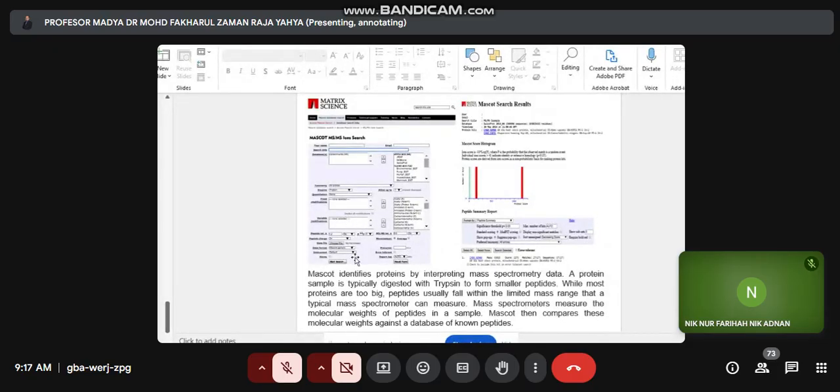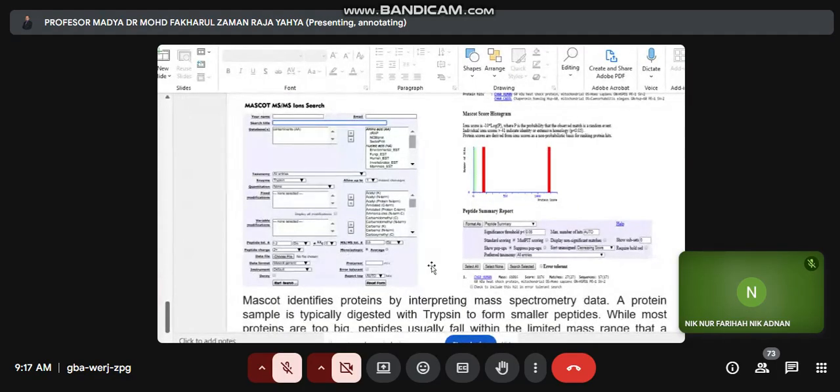If we want to change the parameters such as peptide charge, peptide tolerance, post-translational modifications is up to us and also depends on our objective of experiment.